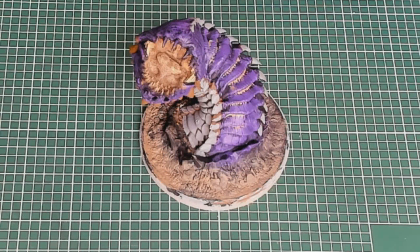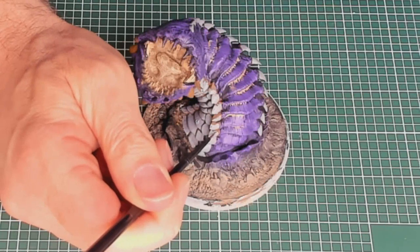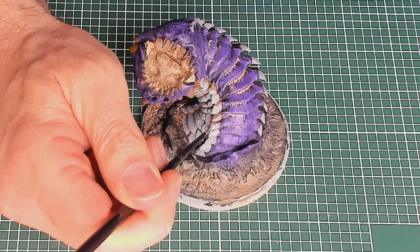I heard the map pack isn't great, very small print. Ooh, okay. That's why I want to see it. If I see it, then I'll be able to make a decision whether I want it. But I'm expecting to get something that I can actually lay out for my players so I don't have to draw it. But if that's not the case, or it's not blown up or something like that, then there's no point.